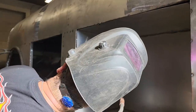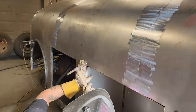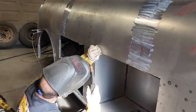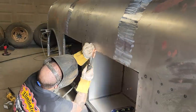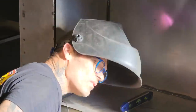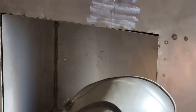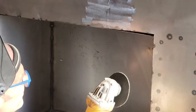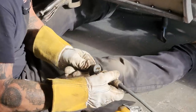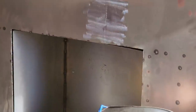Now I'm just going to check, see there's a couple welds let go where we ground them off. I just want to make sure they're in. Fair enough. Beautiful. Now, just looking at this, the sun's in my eyes. Now, I got a little bit here that I feel could be better. If you feel it can be better, fix it.